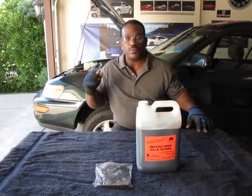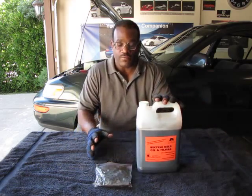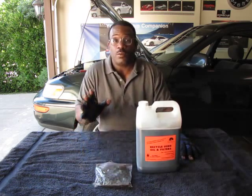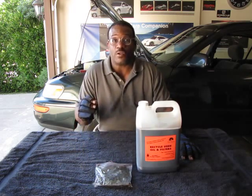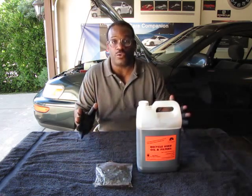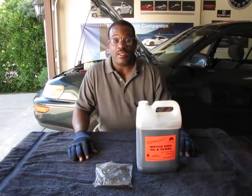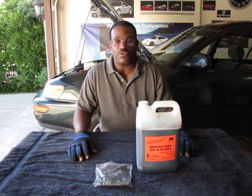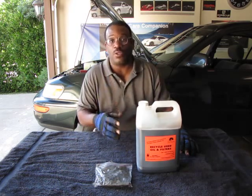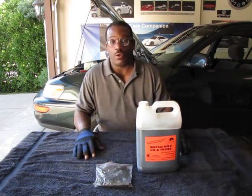All right, so the bottom is all bolted up. You've got the bottom cover back on the vehicle. One note of reminder, whenever you put bolts or nuts back on a vehicle, always start them with your hand. Never start them with the tool, especially if you use, like I was using, a power impact or cordless impact or an air tool. Never start the nut or bolt into the thread with the tool. That's how you strip threads, cross thread, and end up with a whole other batch of problems.